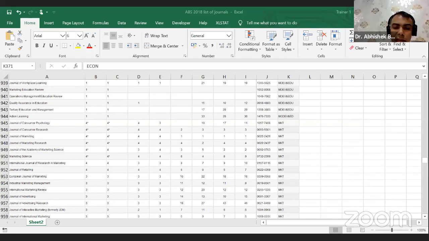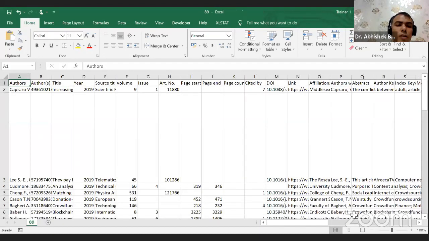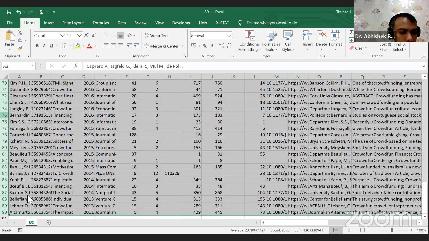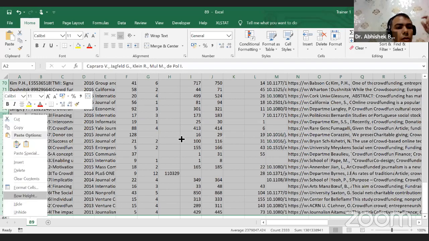So I'll show you a small example, let me see if I have that paper with me. Yeah. So let me show you this screen also. Okay, so I have just downloaded some 89 papers or so from a Scopus database, on some keyword. Forget what the keyword was. That's not important for you right now. But how do I know that these papers are of the best category, right?